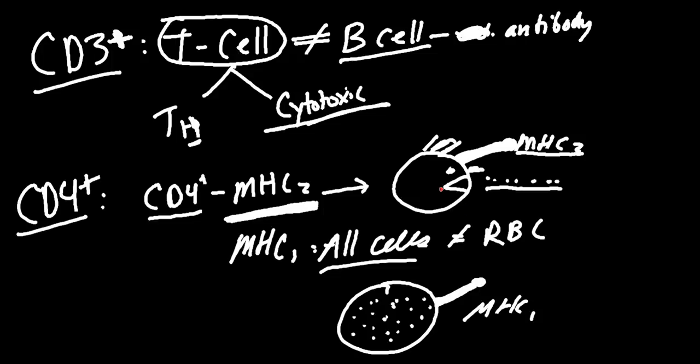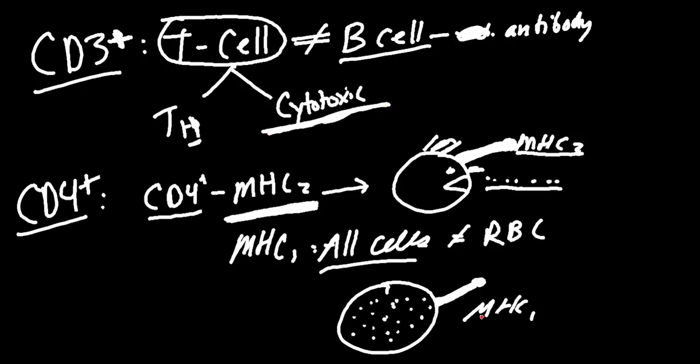I know I'm kind of going off on tangents, but I do think that this is important to understand. So this extracellular stuff is going to be degraded, and the extracellular stuff will be expressed on MHC2. Along comes a T helper. It's going to say, hey, that extracellular fragment doesn't look normal, so there's something in our extracellular space that's wrong, so therefore we should activate extracellular defense through antibodies or through cytotoxic T cells.